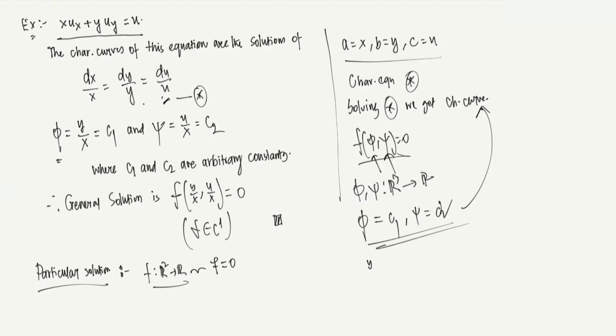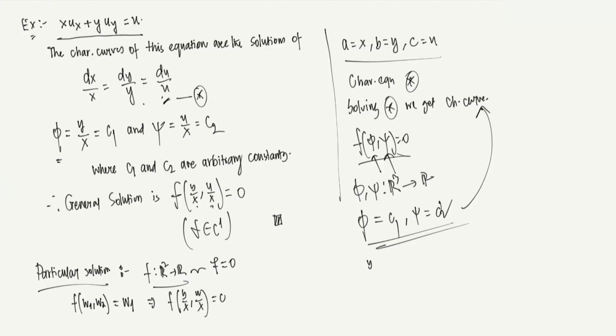So basically, we are saying that there are some points in R2 such that f is 0, and that will give you some set, right? That set is our general solution. Is it okay? Right. So now, how do you find a particular solution? Of course, you can think of it like this. If you take f of, let's say, W1, W2, think of it like this as W1.